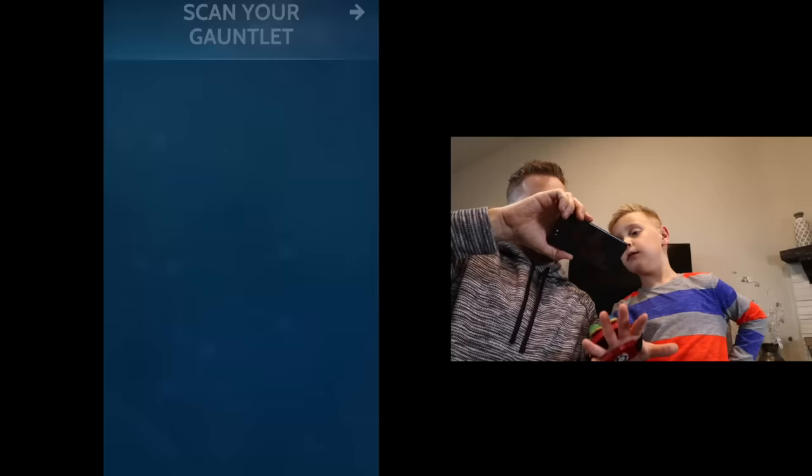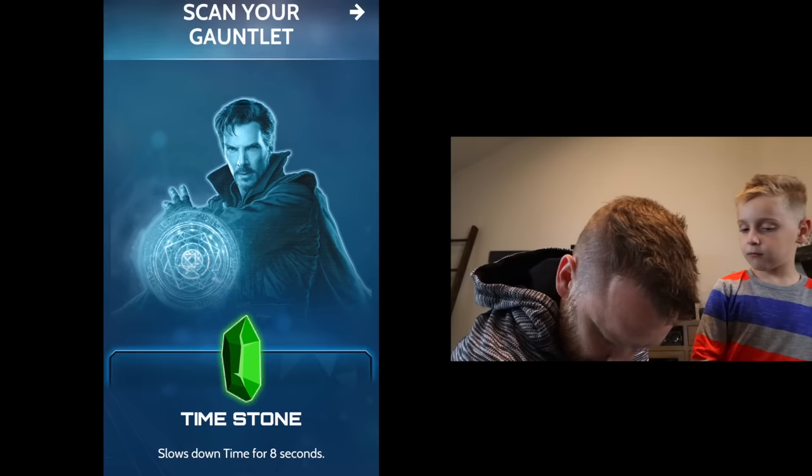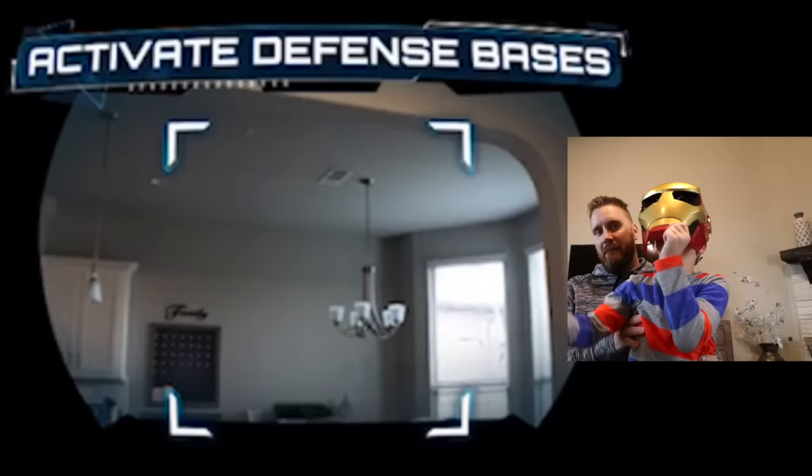You've obtained my Space Stone. I'll bring it to you during battle. Target it with your crosshair to activate its power. Got it? Yep. Jacking in. Weapon calibrated. Activate a defense base by visual lock. Excellent. Defense base activated. All systems online.